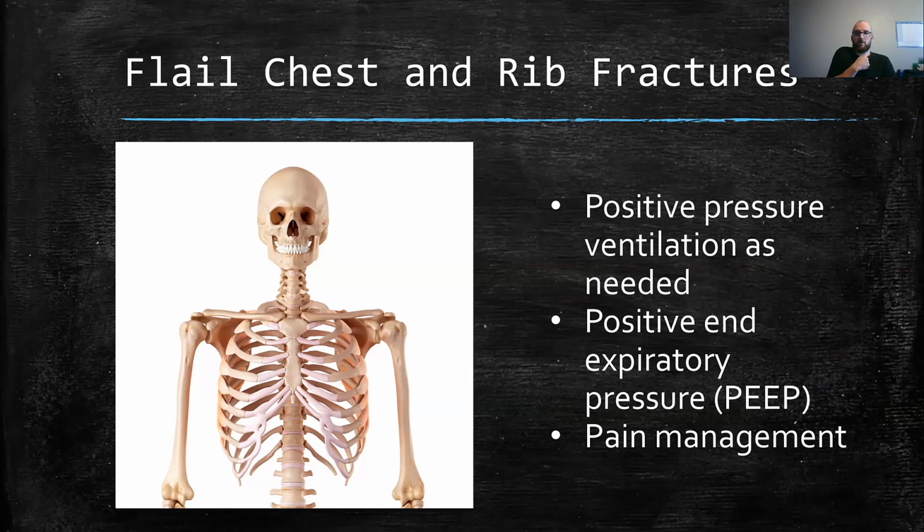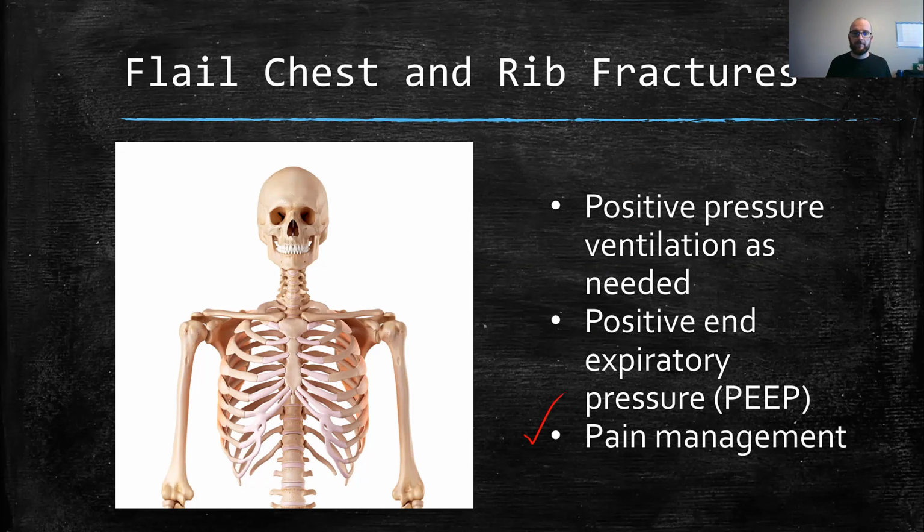do anything. If they're conscious and alert, maybe they just self-splint, right? And they're probably going to be protecting that piece of the chest. But the reality is that shallow breathing is likely going to be there. And with that shallow breathing, we need to make sure that they're still oxygenating appropriately, right? That we're still able to get that oxygen into the bloodstream. So if they're breathing too shallowly because of the pain, which makes a ton of sense, then we'll need to supplement that ventilation with some positive pressure ventilations to make sure that we can get that air really down into the lungs to where we need it to be.